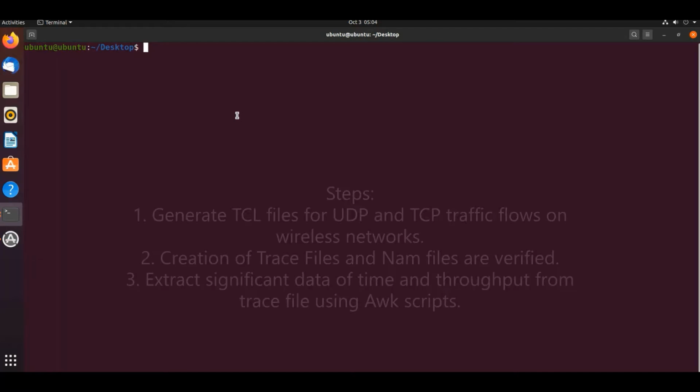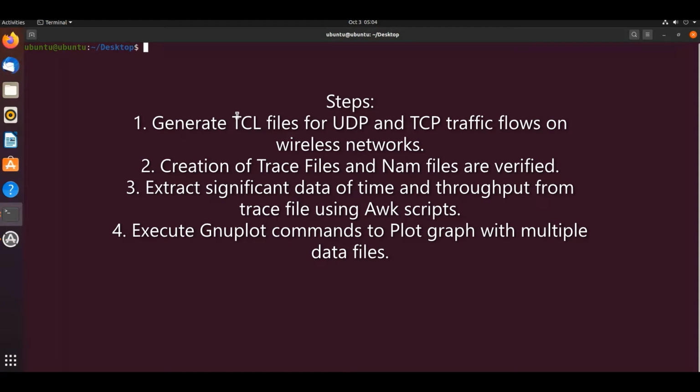So let's have step one, that we want to create a trace file, then an awk file, and then plot files. Step one is to have a TCL file ready, running the topology and the traffic model. Step two is to generate the trace files and extract the events. The third step is to run the awk files on the TR files, or trace files, and extract exactly the items which we want to plot, like throughput or jitter or any other parameter. And the final one is to plot the graphs using GNUplot. So this is what we are going to cover today in this tutorial.